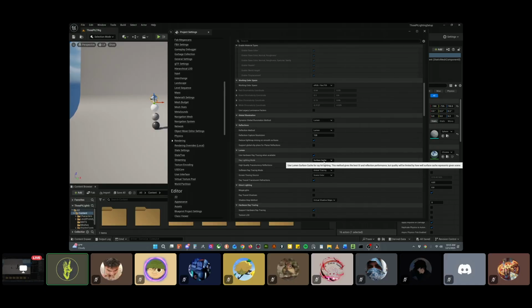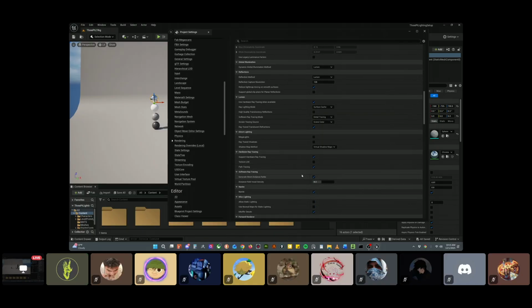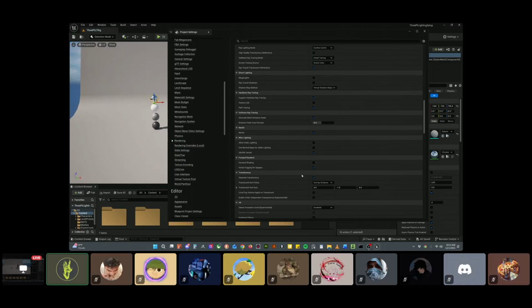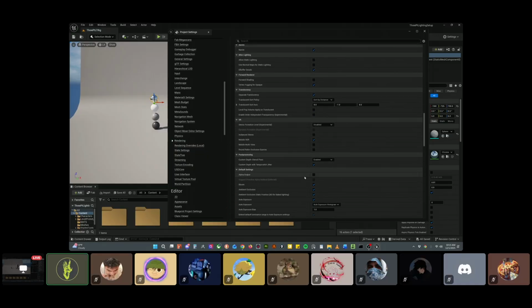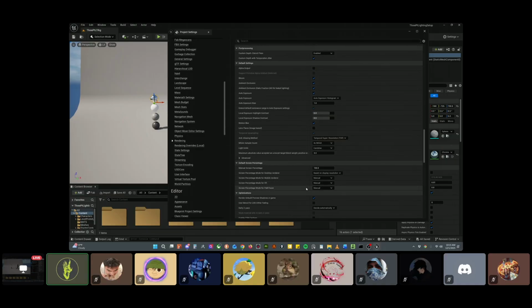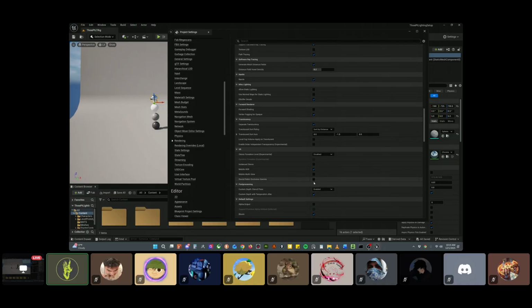Okay. Software ray tracing mode, we need to set to detail tracing, right there. And under shadow, please make sure you do your research here because there are others. I'm trying to keep this as basic as I absolutely can.